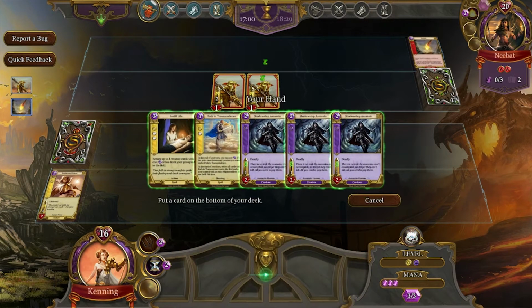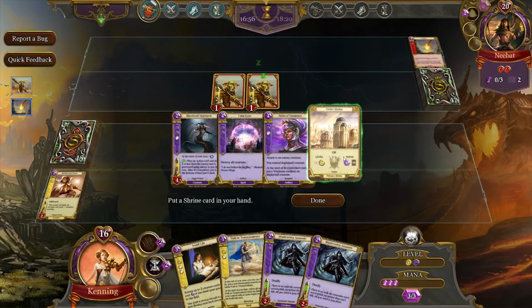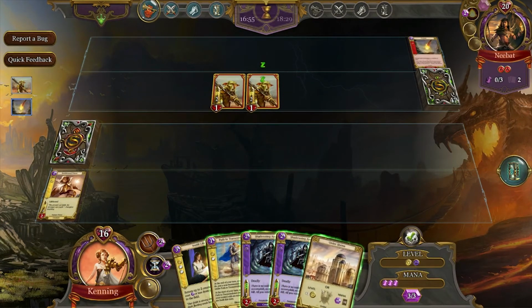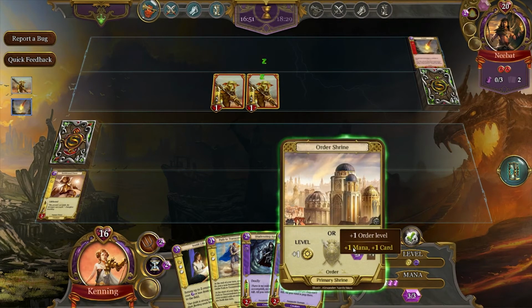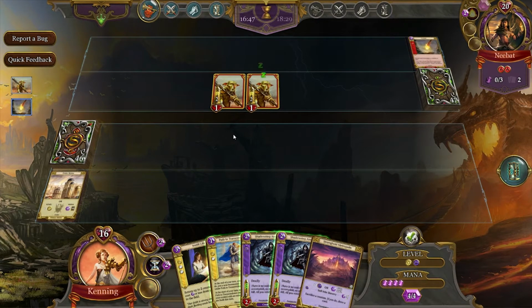We do not have a shrine, however. We need our Shadowstep Assassin to go away because we have 3 of them. There's an Order Shrine. Really looking for that card draw mechanic. It's kind of hurting us not having it in our hand. Let's go ahead and cycle. And there's the Stronghold Metropolis. That's what we're looking for, card draw. So what we're going to do is, he's got 2 cards in hand. So we've got to pay attention. He's only got 2 cards in hand, so he's running out.